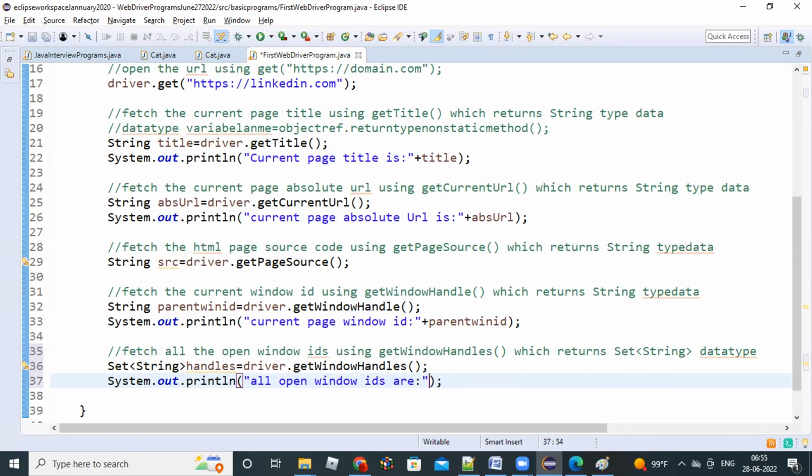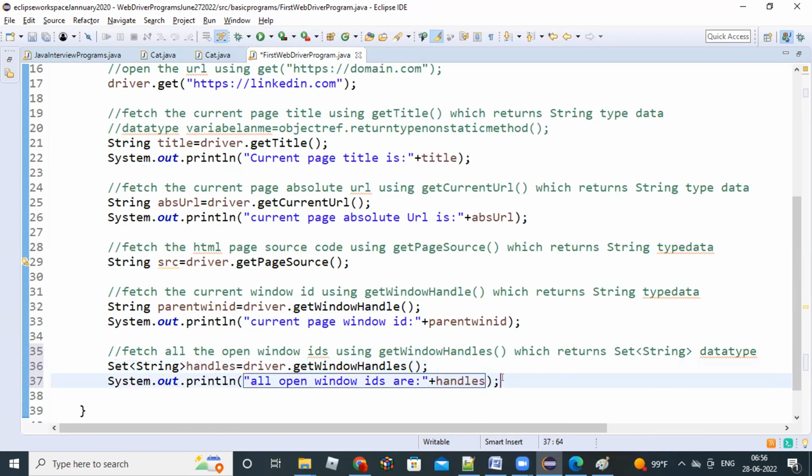The collection name is handles. All window IDs it will store there. If you open multiple windows by Selenium, by WebDriver, only those window IDs, not by you. They should be opened by this driver. If multiple tabs, multiple windows are there, each window ID one by one it will store here, so that you print it.